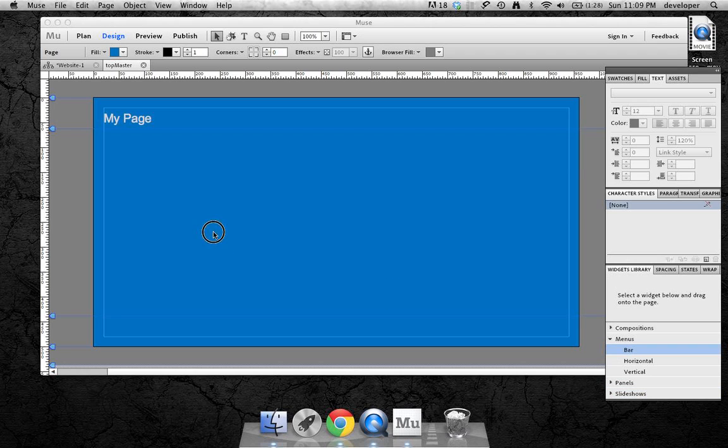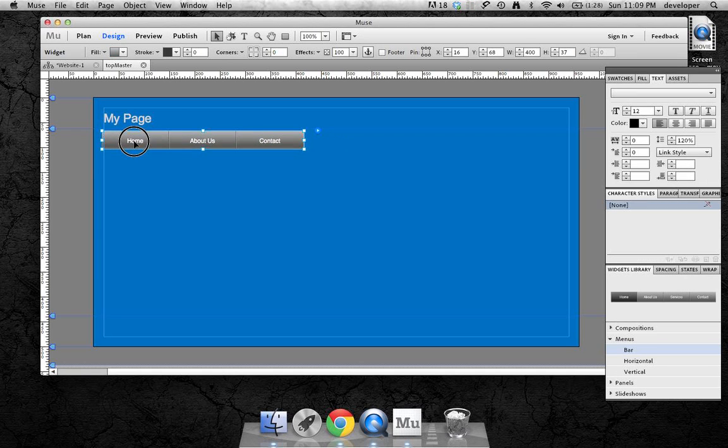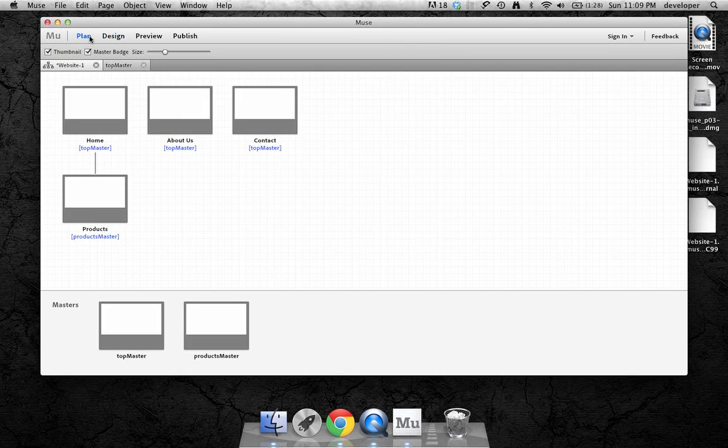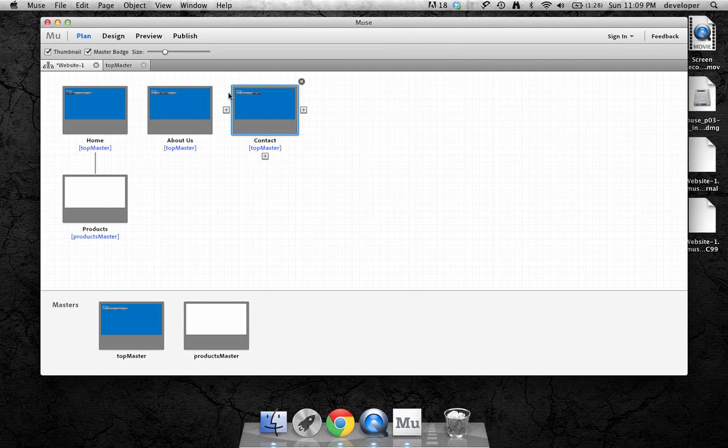Let's go ahead and just do a bar menu, and we will drag that, and we're going to put that up in here. All right. And snapping is another cool feature it's got. So the cool thing is it automatically knows that the navigation is going to be at this level. So all these pages at the same level as this that we see out here on our plan, it's going to go ahead and include those in our navigation.